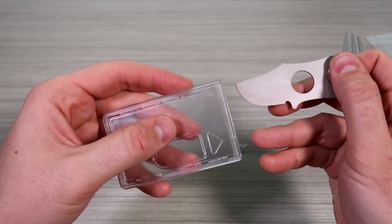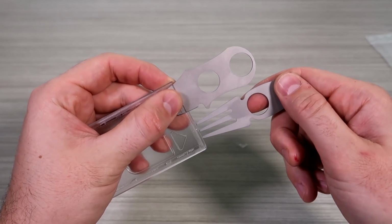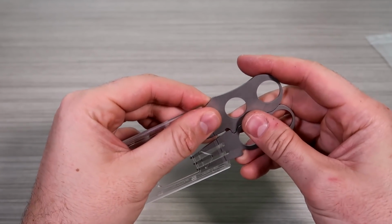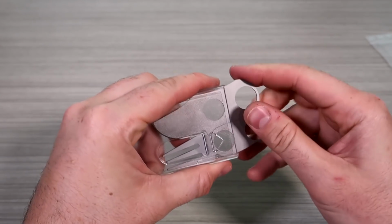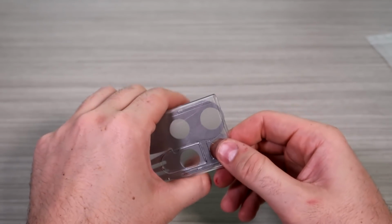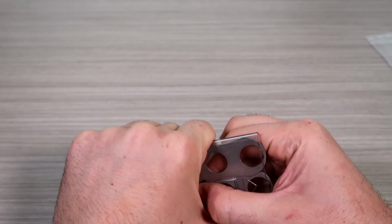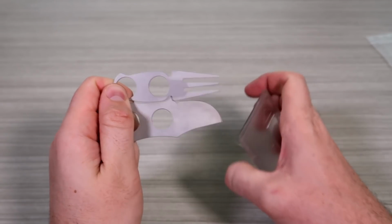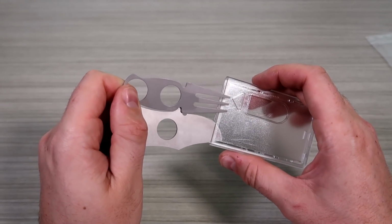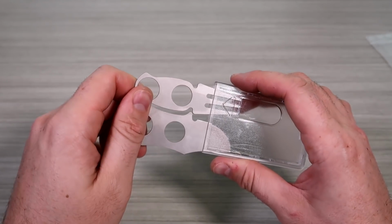It's a little bit frustrating to open, but once you figure out how to do it, it's actually not bad. I actually tried to Google how to open and close it, and there are no videos on the internet right now. So you put it in and it won't come out. You just have to pull on it really hard. There you go. It is not a fun thing to take out, that's for sure. It gets in there really tight, a bit too tight in my opinion.